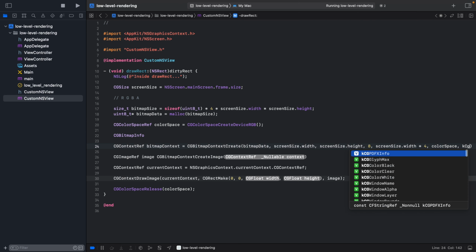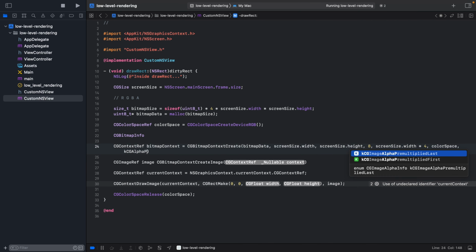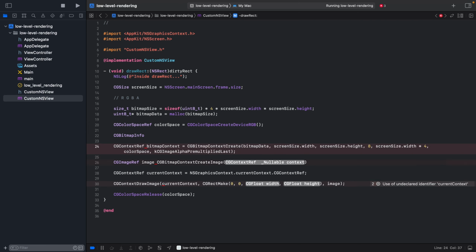We can just do kCGImageAlphaPremultipliedLast, right? Yeah, that's the one we need. Okay. And then that's all.